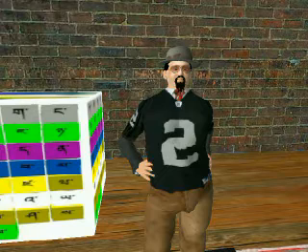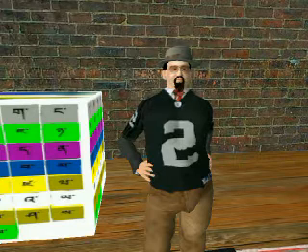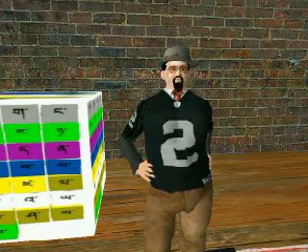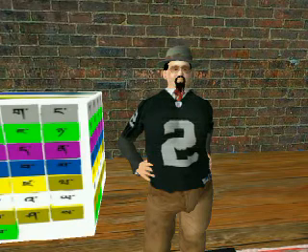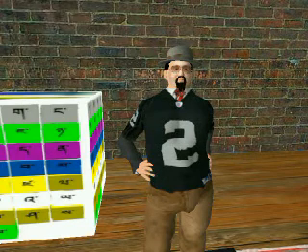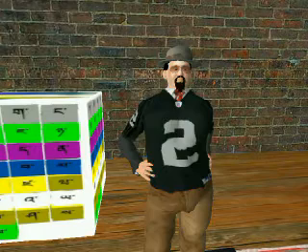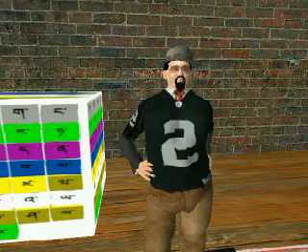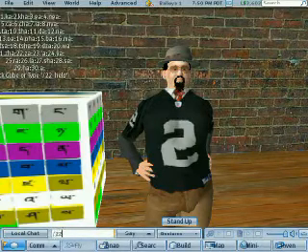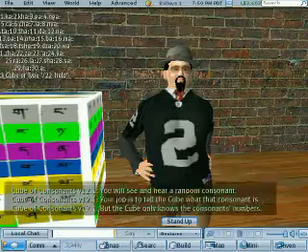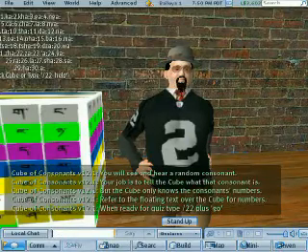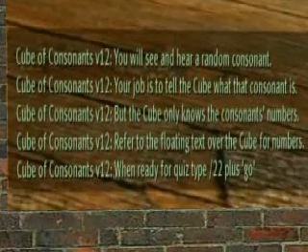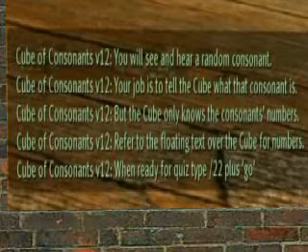When you have learned all the Tibetan consonants and their Wiley romanizations, you can take a quiz. When you type /22 quiz, the cube gives you this text. You will see and hear a random consonant.